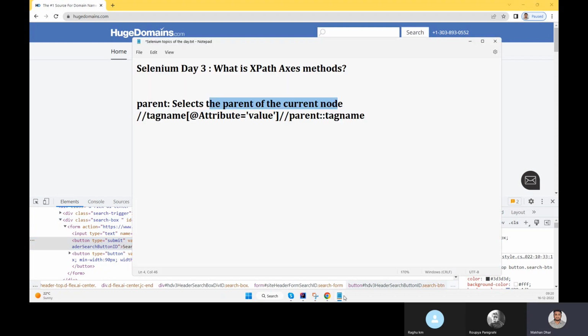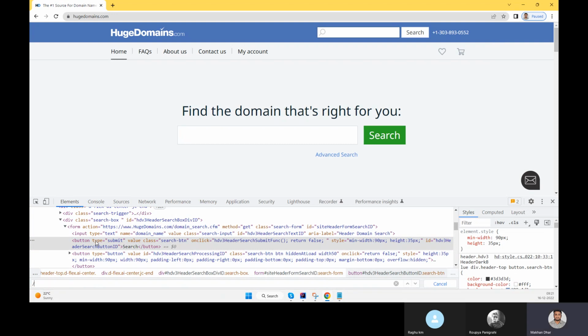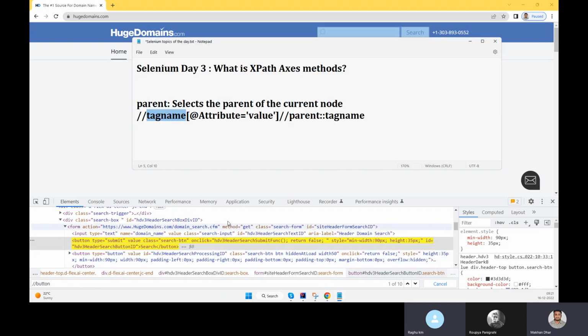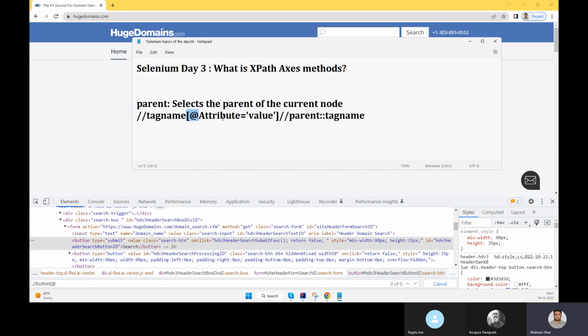Okay. Now let's see with the tag name. Then we have the attribute, right? Let me minimize. So how to write? First double forward slash, then tag name. Tag name is button, right? This is my button. So you can see the moment I type button, we have 10 buttons. Now, what is the syntax? Square bracket start, and the at-the-rate symbol. Then the attribute.